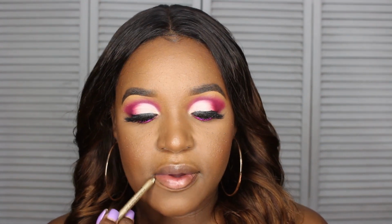Okay, so I'm going to be lining my lips with a brown pencil. Okay, so I was just testing out the color to see if I like it, and I'm going to be going in with this pink gloss. It has no name.